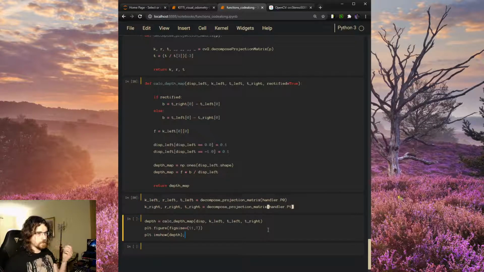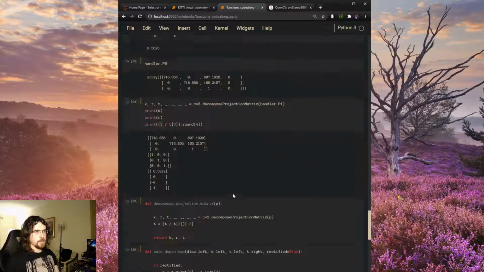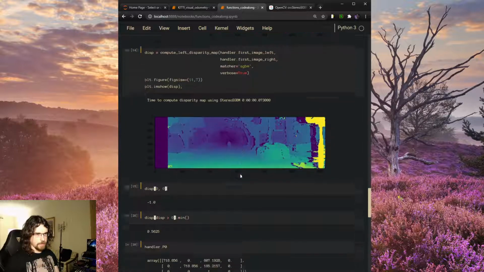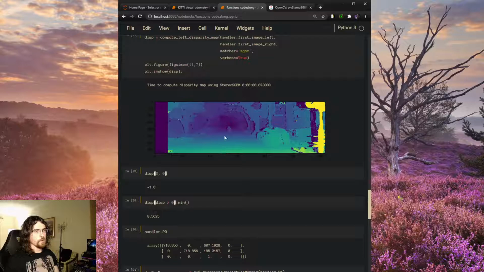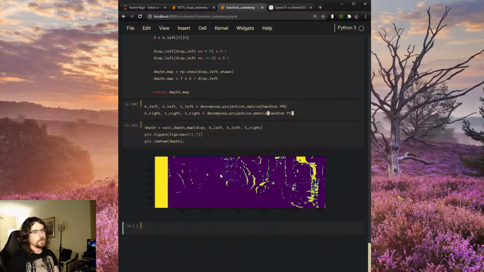Okay, and so here we have our gorgeous depth map, and you might think to yourself, that doesn't look as good as this did, and it certainly doesn't. This is much smoother. We can see the depth happening. Everything is nicely shaded. So why is it that our depth map suddenly looks so ambiguous? And the reason is because, let's look at what the value up here in the left top corner is this time.